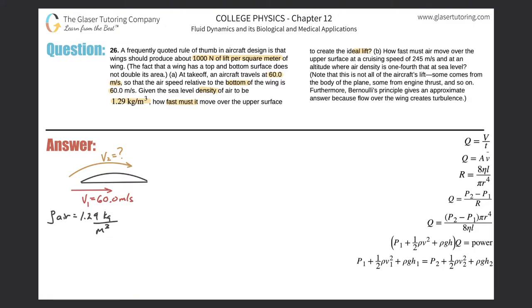Alright. So what is lift? Lift is essentially a net pressure. That's all it is. It's a net upwards pressure. You can also say it's a net upwards force, but without any surface area for a particular object, it wouldn't lift anything. If there's no surface area, there's no object to lift.